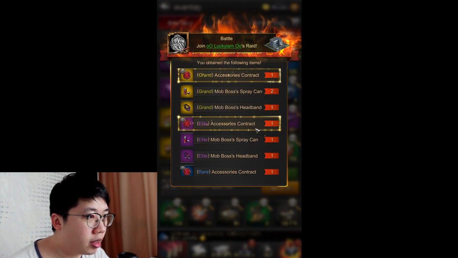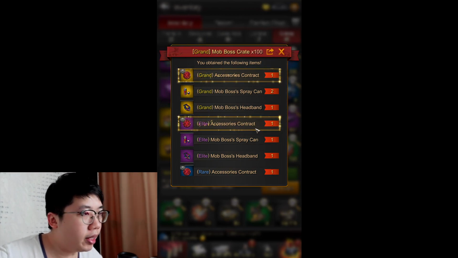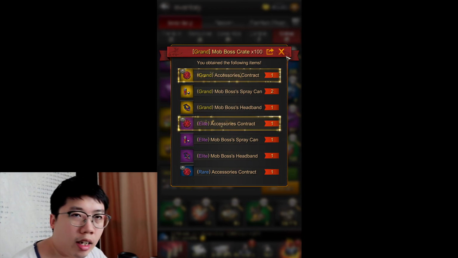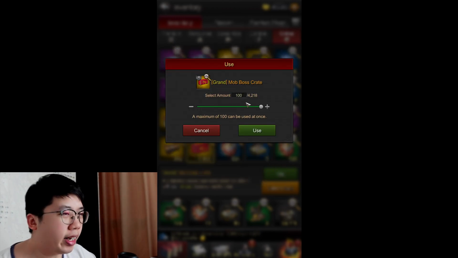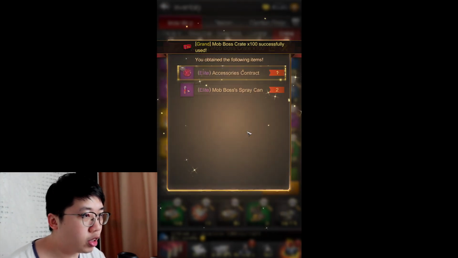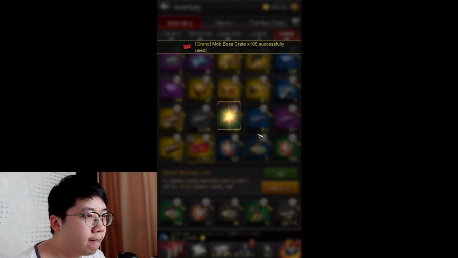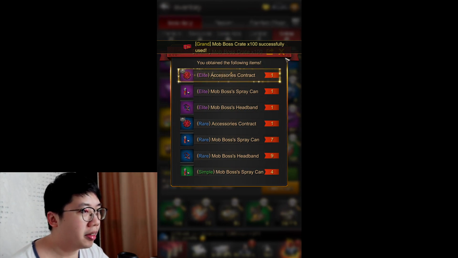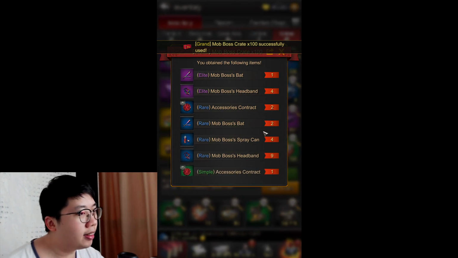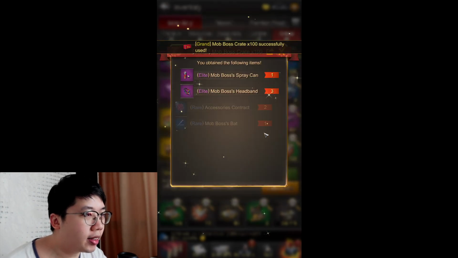Okay, the next one. Wow, we got 1 Grand and 1 Elite off the bat for the second 100 crate. Yes, I love the Grand accessories contract, and I have to admire it for a moment whenever I get some of this. Alright, let's go. The next one, we got an Elite contract. That's pretty good. Another Elite contract. I'm feeling a little happy right now. Another rare contract. Yes, and let's see if we get another Grand contract.